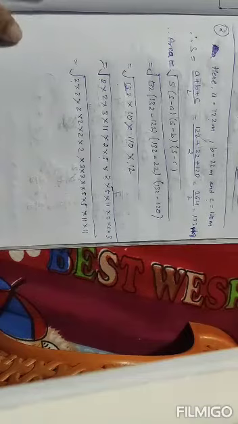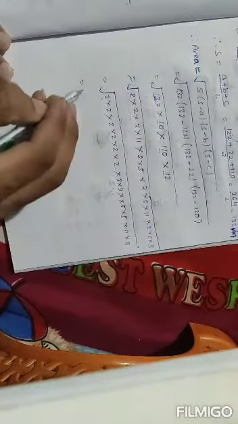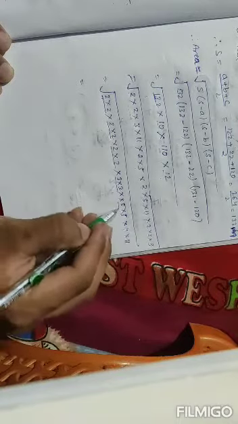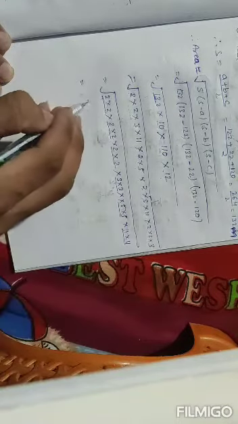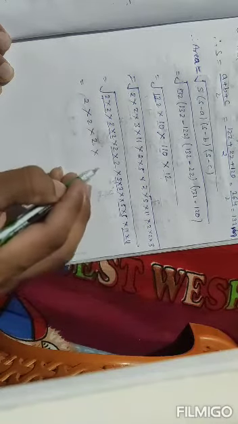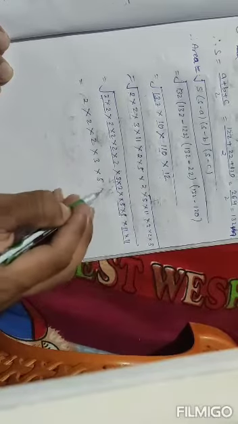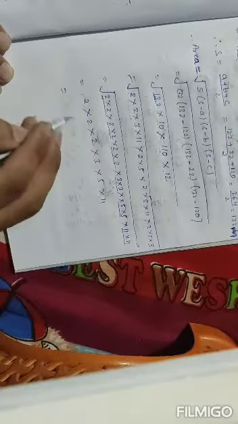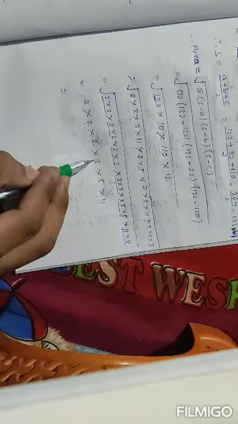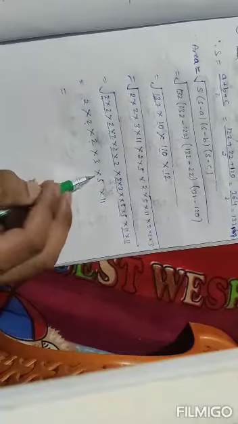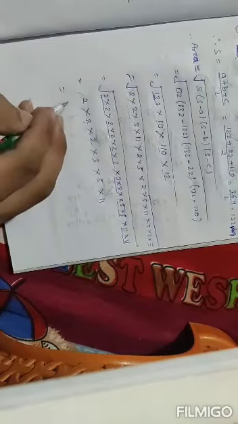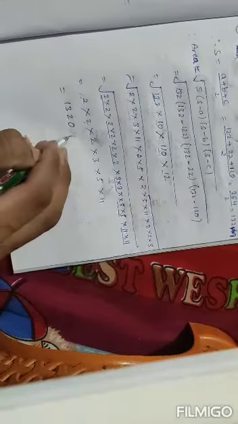Then what will be my square root? I have to first pair, isn't it? 1, 2, 3. This is also paired. So out of each pair, only 1 will come out of the root. From here only one 2, from here 3, from here one 5, and from here one 11. So what is the area then? 2 into 2 is 4, 4 into 2 is 8, 8 into 3 is 24, 24 into 5 is 120, 120 into 11 is 1320, isn't it? So 1320 meter square.